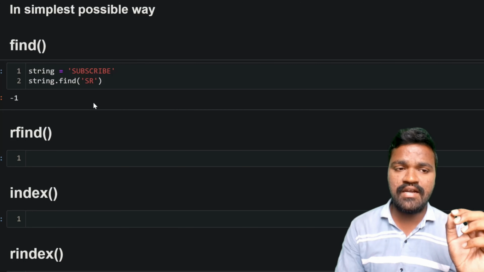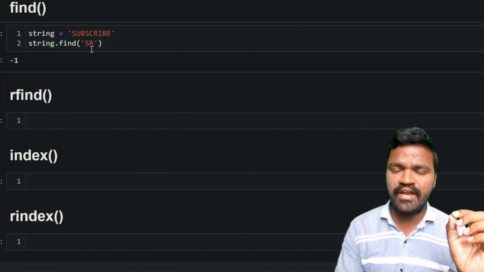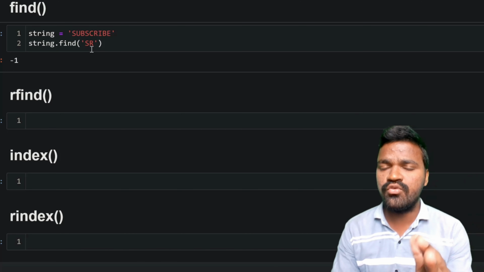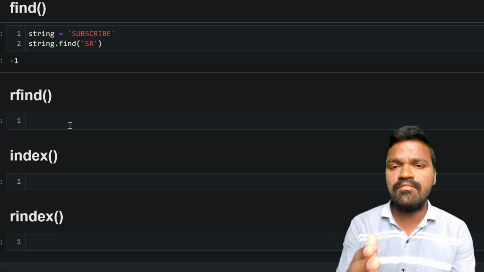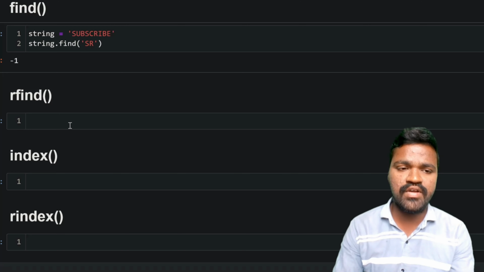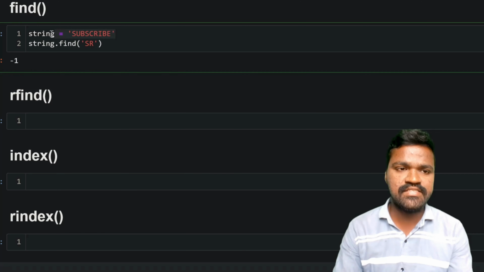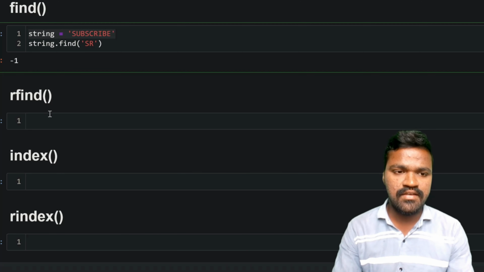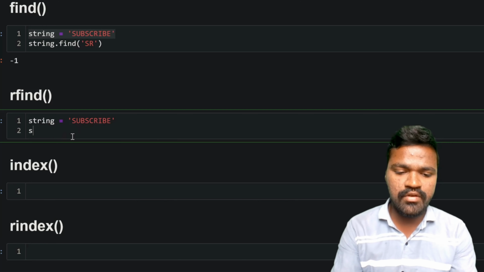So let us go ahead and understand rfind. In find, we are coming from left to right, so for that reason we get the starting index. In rfind, we come from right to left. I will take the same string example to understand rfind.